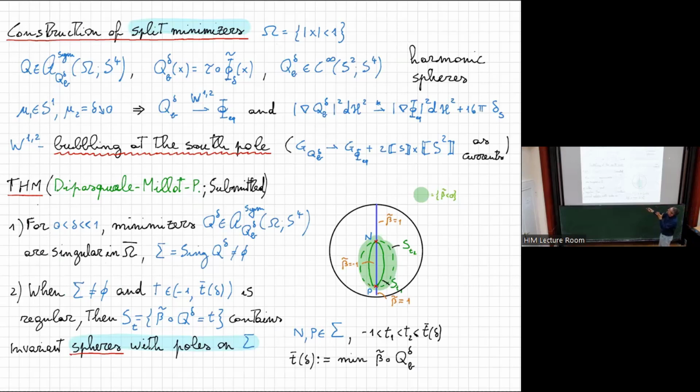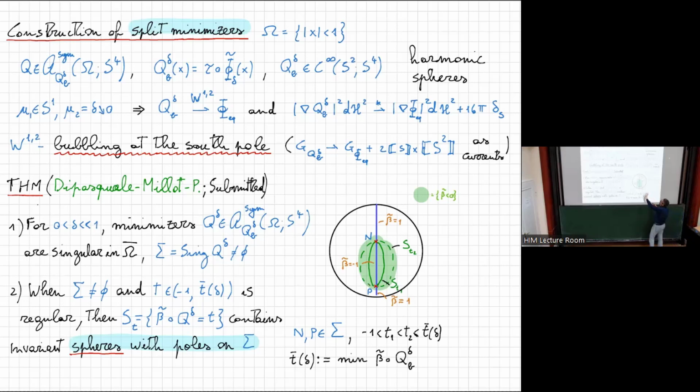We can perturb the radial anchoring, the standard boundary condition, using this family that I presented before of harmonic spheres. Now, instead of having an S1 element for mu1 and 0 on the second, I take delta small here. So I almost have the profile of the point singularities, but it's slightly perturbed. And using this boundary condition on the ball, essentially the effect is that for minimizers, we do have a non-empty singular set. So for this deformation of the radial anchoring, singularities do appear.